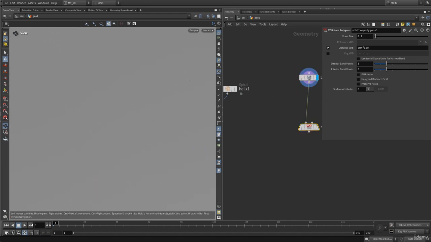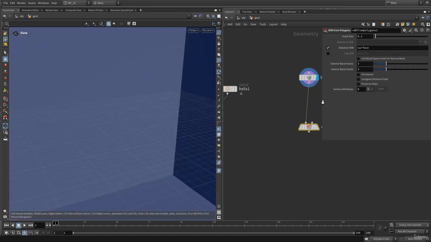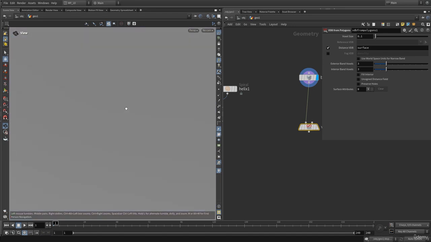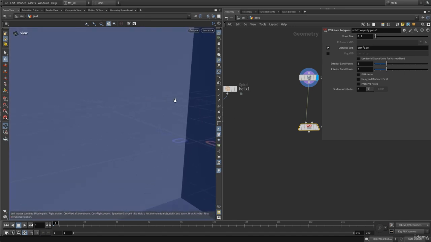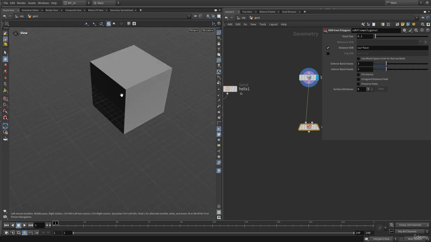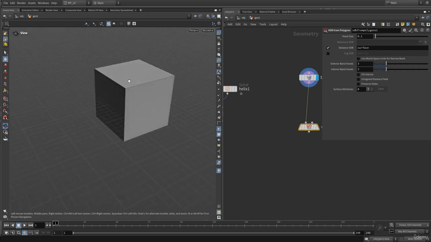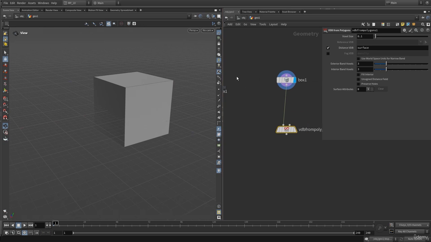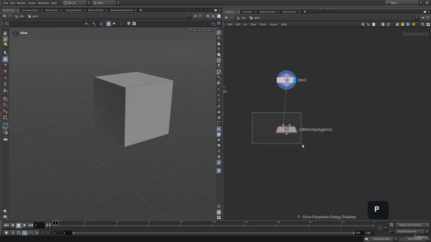If we zoom into the inside, as you can see, this box geometry is hollow, which means that our VDB from polygons node will be hollow as well. But I want to fill this box with the velocity vectors.